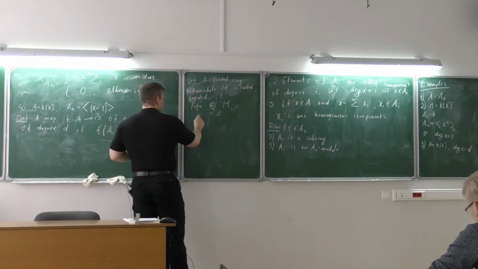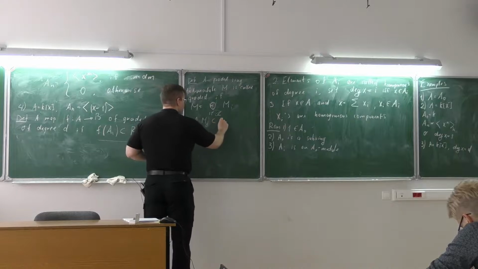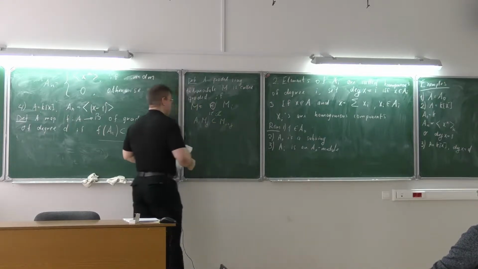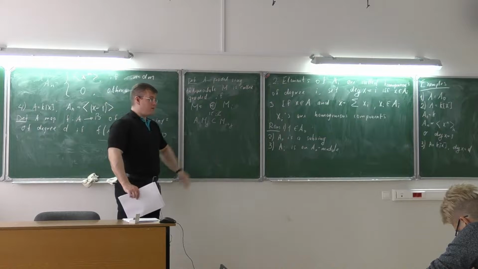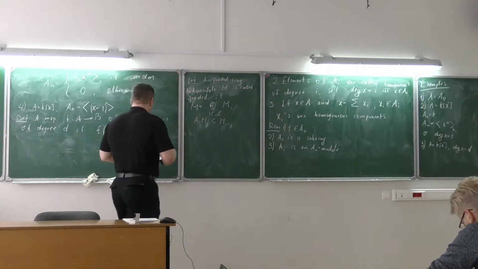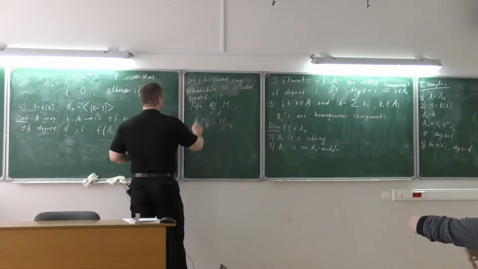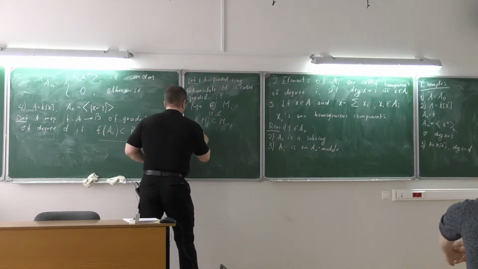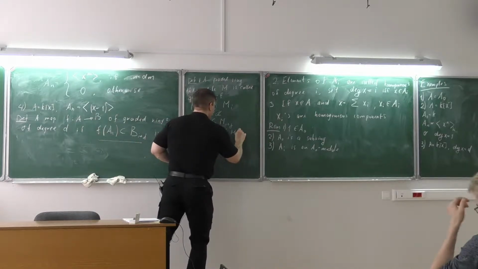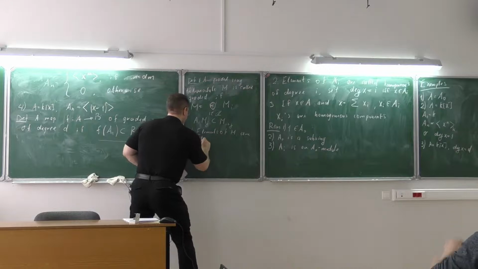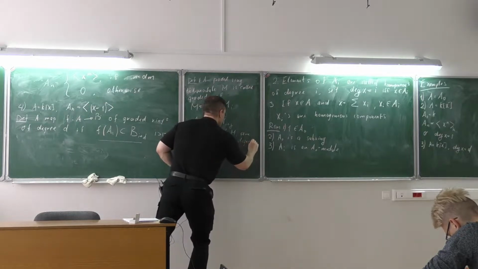And how about the multiplication? Well, the property is quite analogous. You take Ai, take a product with mj, and this is supposed to be in M_{i+j}. So multiplication by a homogeneous element of degree i is supposed to shift the degree in the module by exactly i. Okay, so as before, say this is part 1 of the definition. Part 2 of the definition is: elements of the Mi are called homogeneous of degree i.